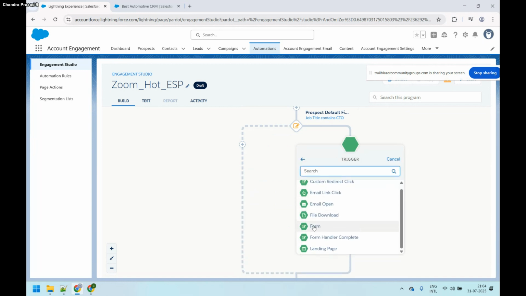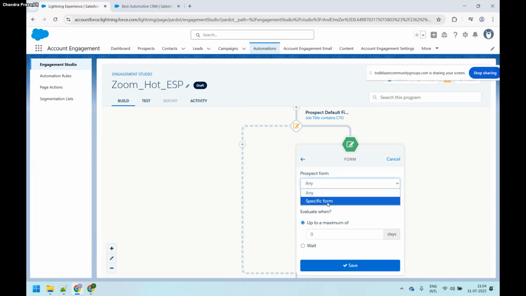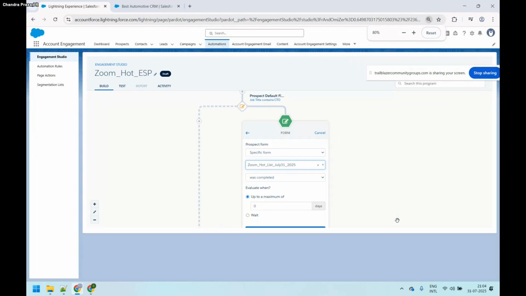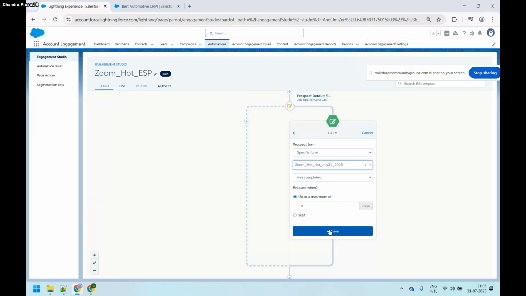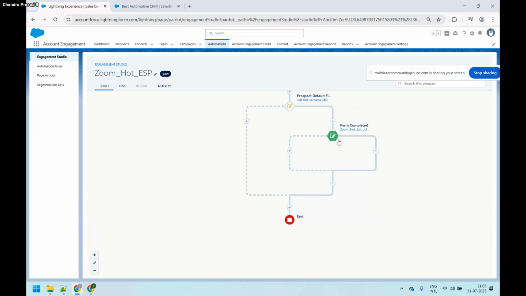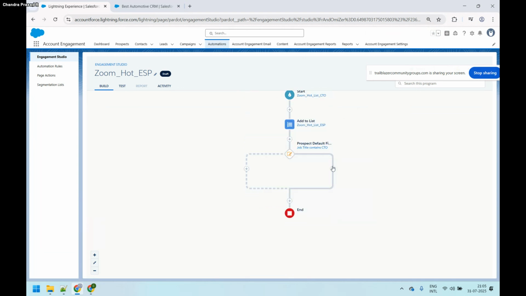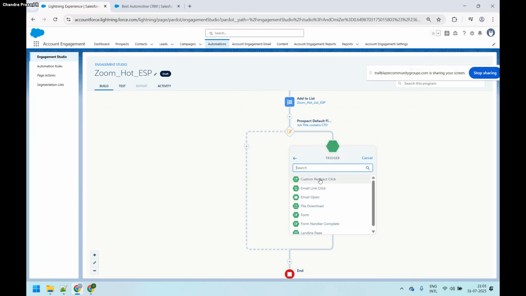Okay. If they have submitted a specific form, the form name is Zoom Hotlist. Do you have any action if they have completed it? No, this is not required. Just give me a second. I want them to be changing their profile, which is the action.